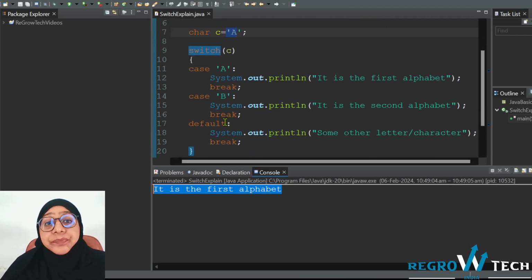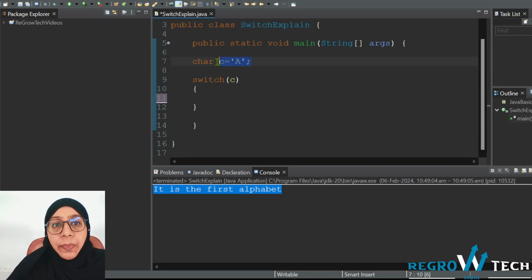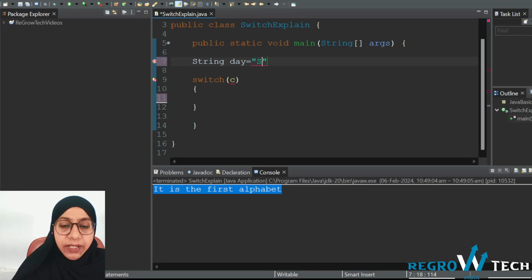In a similar way, we can have different kinds of string values as well. Now, string is basically a combination of characters, meaning it is simple text. So we can have something like, let us say, string day equals, and I'm hard coding it for now because I could have taken values from the user, but right now I'm hard coding Sunday.